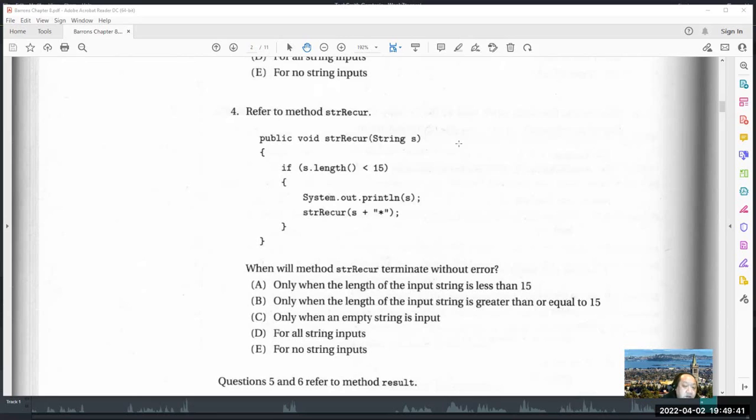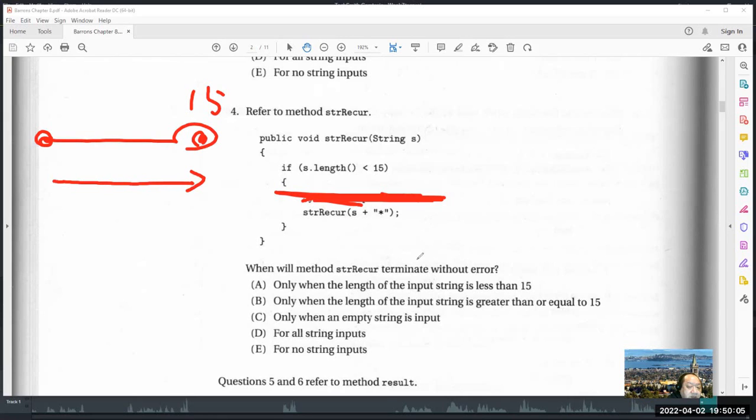So right now the key point is, don't get bothered by the print. Print has no effect. We only talk about terminate or not terminate. Here you have 15 as a boundary. Anything starting from 0 to 15, you keep increasing the size until 15, and then you will stop. You will no longer call. Anything greater than 15, do nothing.